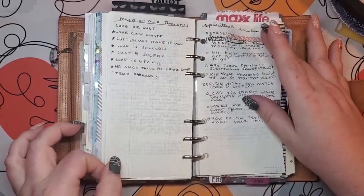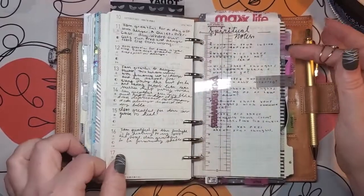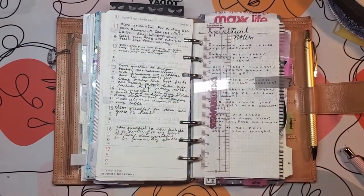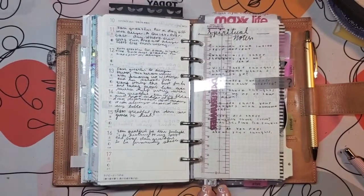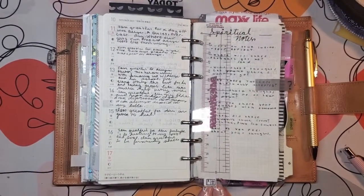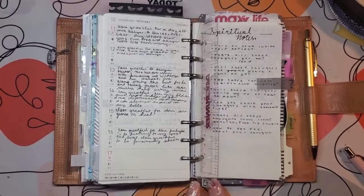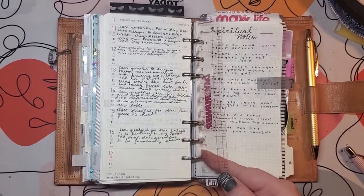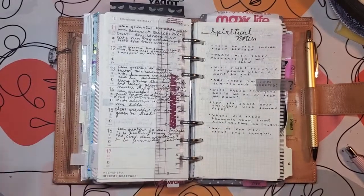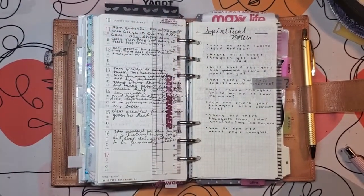Sometimes I write more than others, sometimes I don't. This is this week. I haven't done today's gratitude, but it's a little less on the side. I've had, like I said, a rough week. I do have the little Bible here, which represents this section, and gratitude and things like that. So I do use them in my daily pages for when I do them. I'll log it that way.